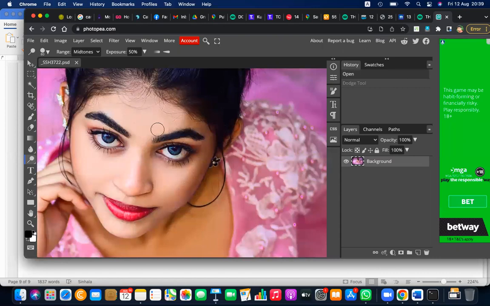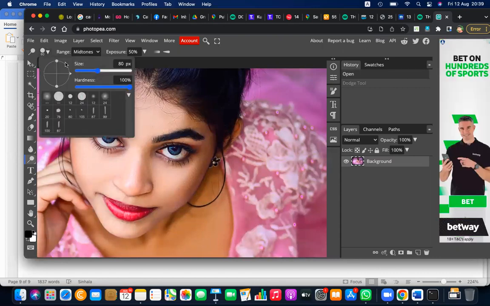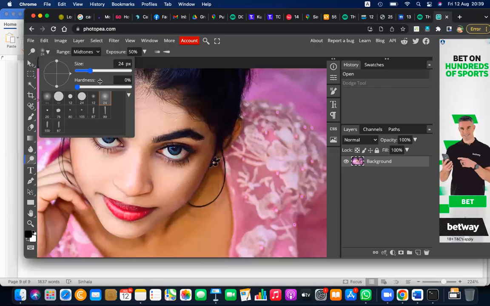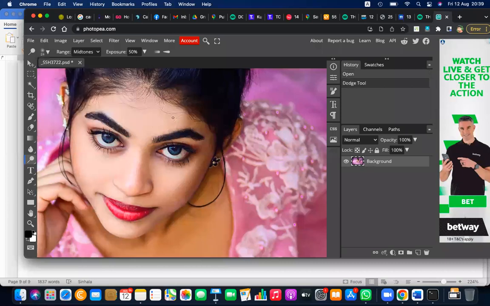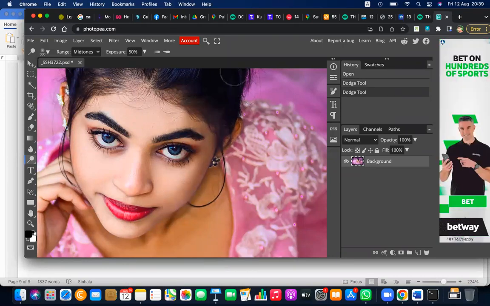So when doing things like this, be careful about the brush. Better you select a smooth brush rather than the hard brush. The hardness is, you can see, 0%. Hardness is low, which means a brush that spreads out a lot. Now let's see. Okay, now the effect is not that visible. Let's make it lighter. And so please see that.